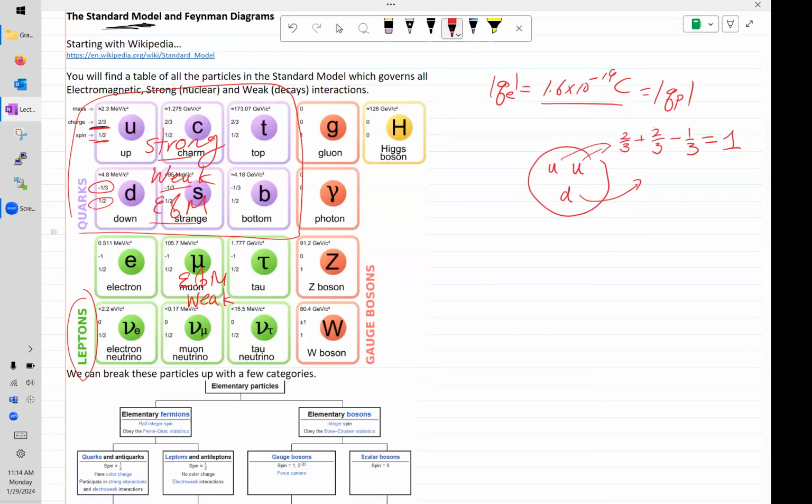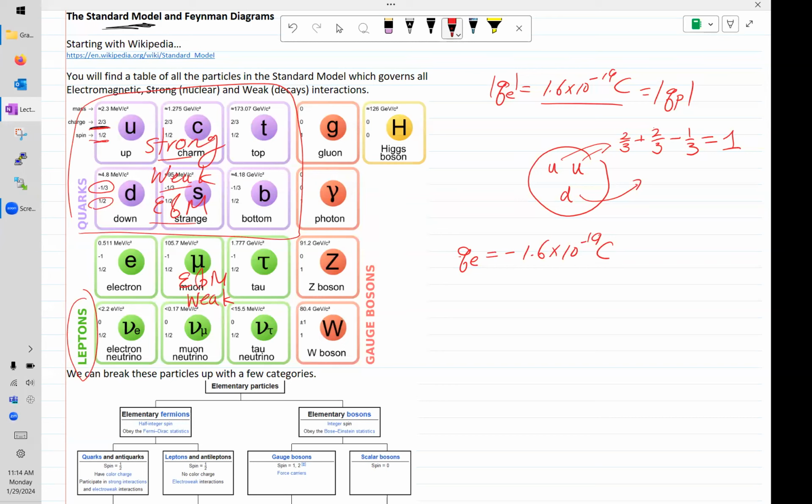Hopefully everyone's heard of an electron. The electron is the lowest generation, lowest mass charged lepton. This is a lepton that has a charge of -1 elementary charge. The charge on an electron is actually -1.6 times 10 to the negative 19 Coulomb, using the crazy units we use in general physics and intro physics to convert to SI units.